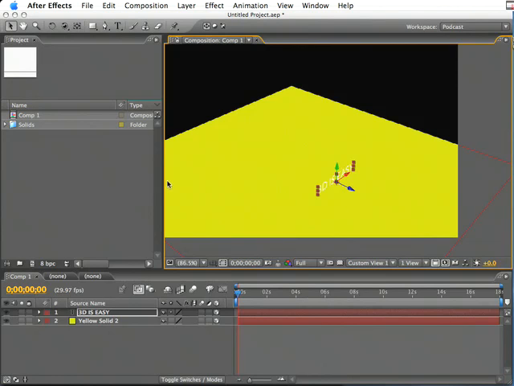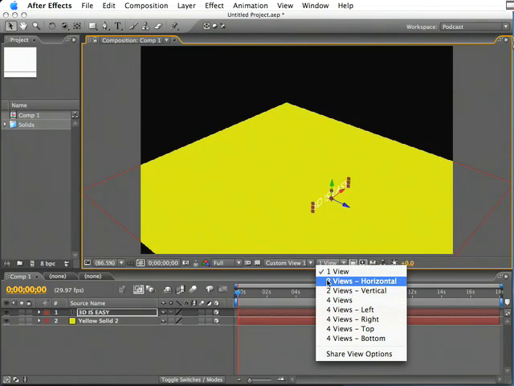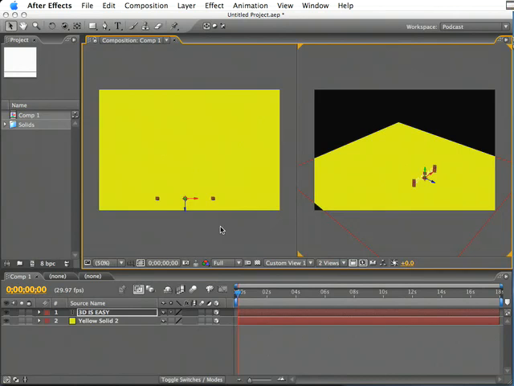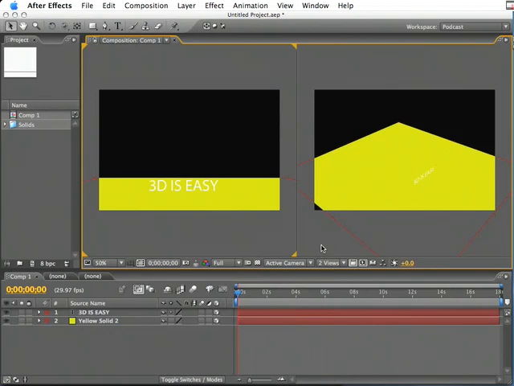Now, how can we help this out? How can we help ourselves? Well, if we go right here and go to two views, you're going to notice that now I have a view on this side that now I will change to the active camera, and a view on this side which is a custom view.